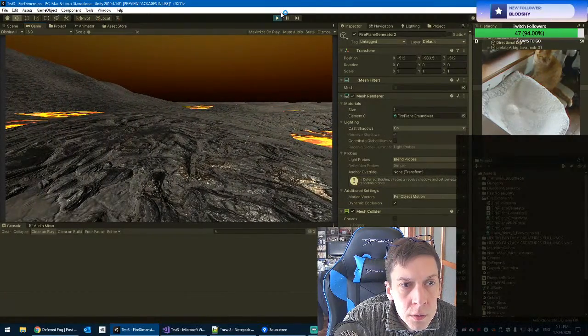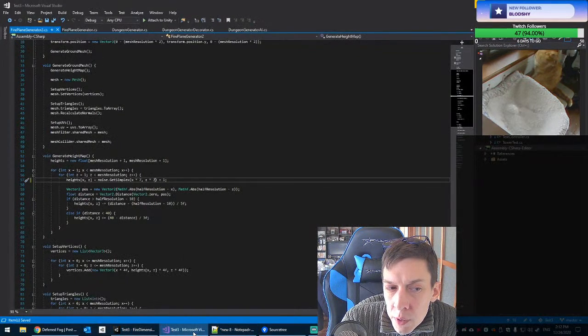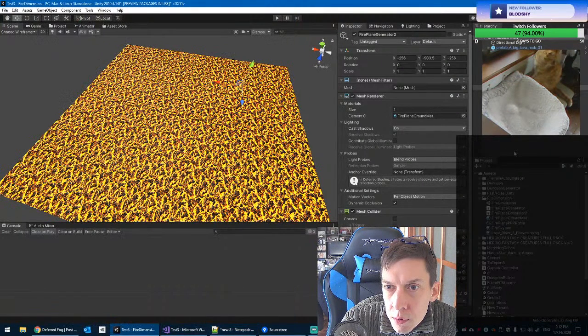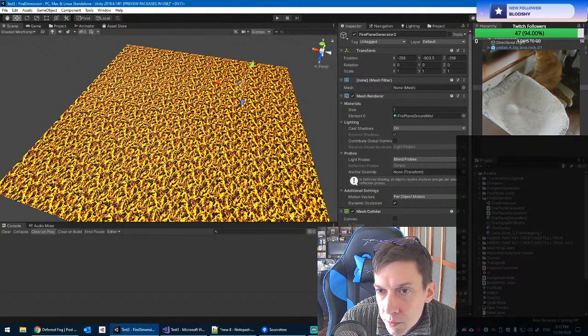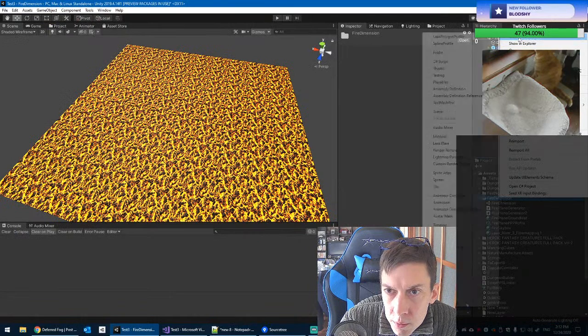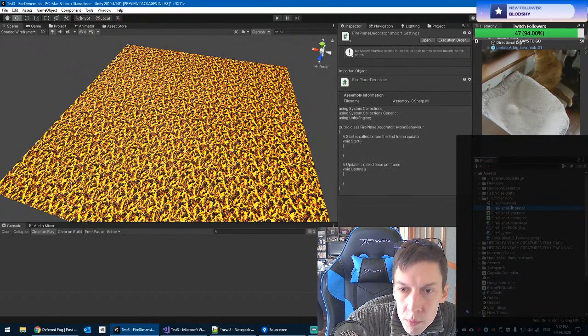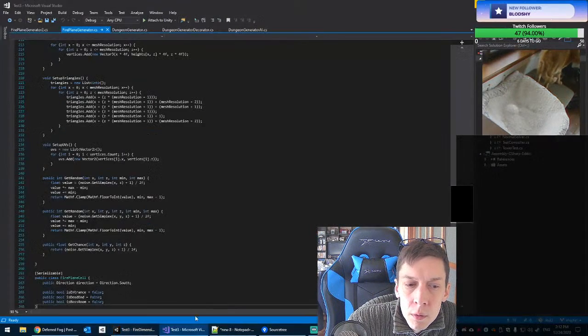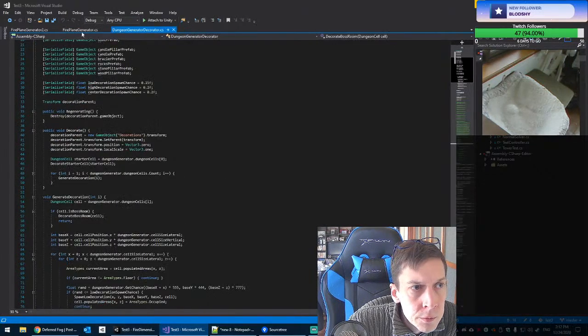Okay, let's start tossing in just some rocks for kicks. We've got our height maps that we can check for if something is below the lava or not, which is cool. We can spawn lava particle effects, stuff like that. Let's do a new script called Fireplane Decorator. And I'm not using you. I might use you. Not using you.